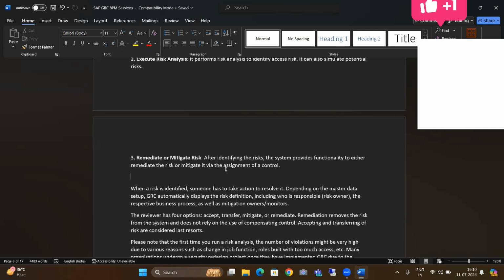Then the user won't be able to use that T code. Simple. So that's the remediation part.